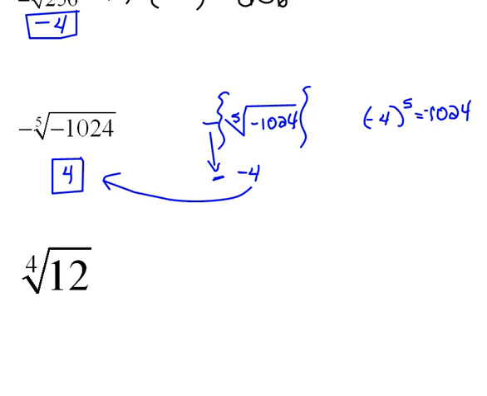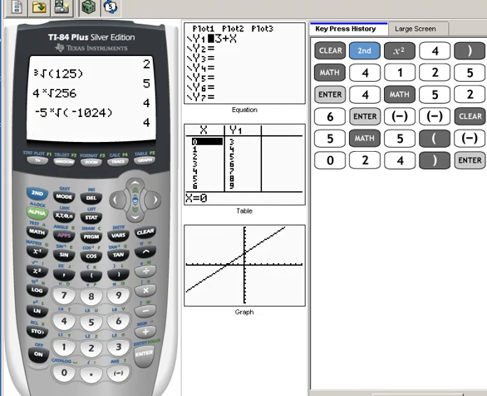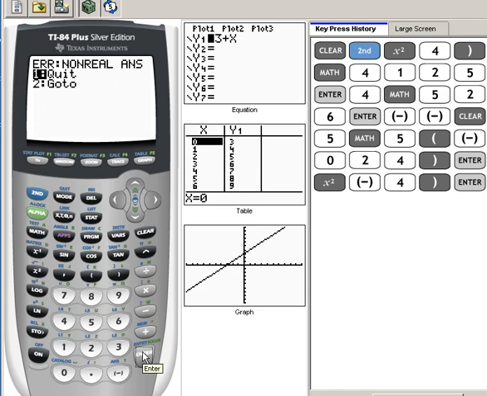Now just really quickly, I want to show you something else on here. Let's say that we've forgotten about our non-real roots. Let's say that we take the square root of negative 4. We know that that can't be done. But if I type in the square root of negative 4 and then close the parentheses, this is not a real answer. So I want you to see exactly what the calculator does. It gives me an error and it says non-real answer. So that's very interesting also.